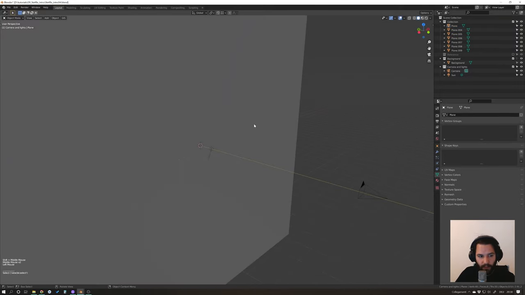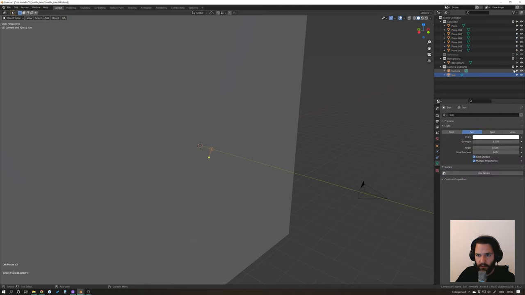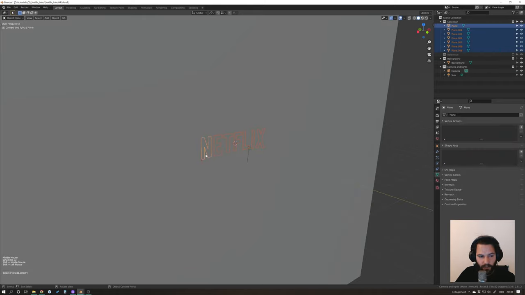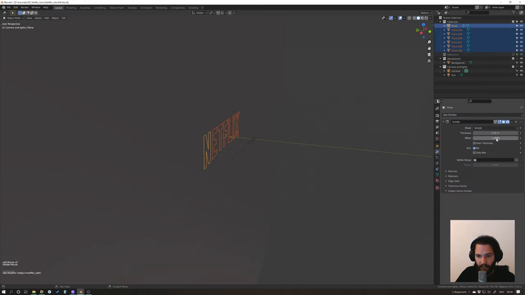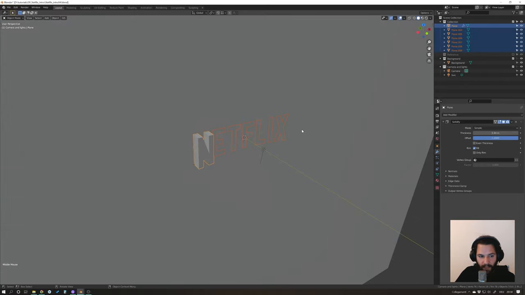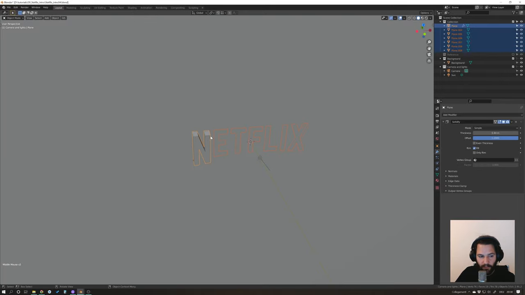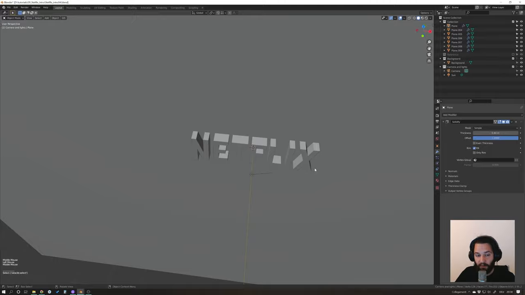So what we can do, let me make the sun and the camera unselectable too, by deselecting the selectable tools we selected before. And let me take all these letters and just one in particular, and I'm going to add a solidify modifier and I crank it up. And it's going in the other direction. So we just have to switch the offset from -1 to 1. And then since we have all the letters selected and this one yellow as the active one, we press Ctrl L and copy the modifiers, so every letter has the same modifier.